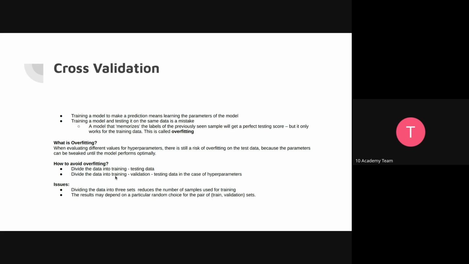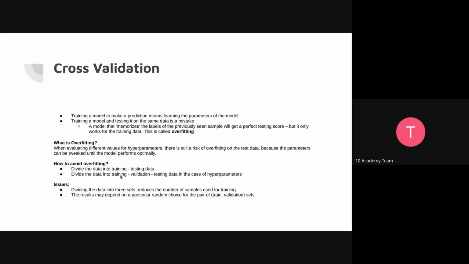We can do that. Of course, you can see the downside, because we are now dividing our data into 3 data sets. We are reducing the training data to an even smaller size, which means our model is not going to be as good.